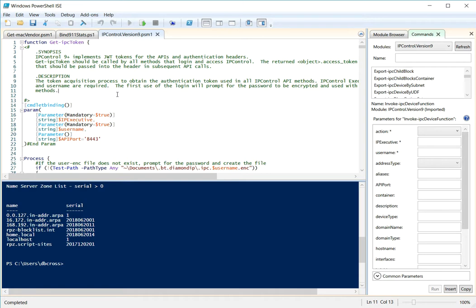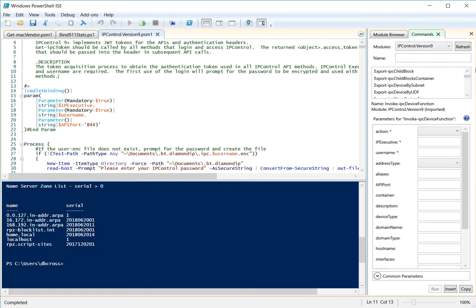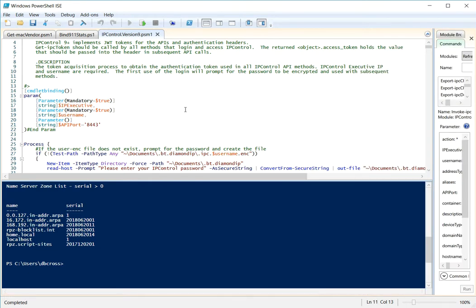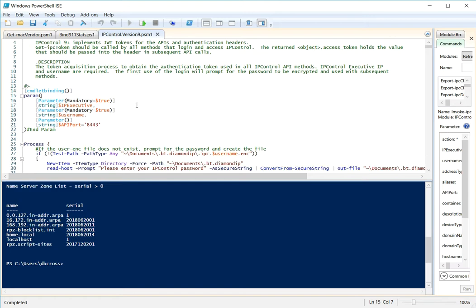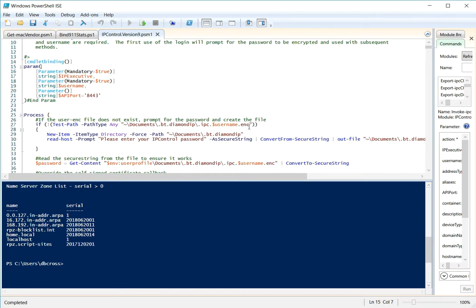So I built up a couple of methods using some things I had found on the internet doing searches that allowed me to effectively do that. And so I'm going to walk through one or two of these examples and show you first what I had done with the IPC token and how we get that information, and how I use this file to check if the current user has an encrypted file to pull out their password, so I didn't have to pass that on the command line.